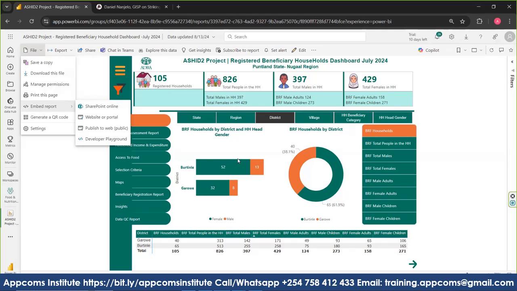Power BI can be integrated into different platforms. It's a very good and very powerful business intelligence tool, and we use it whenever we are creating platforms, MIS, M&E systems, and even other software.